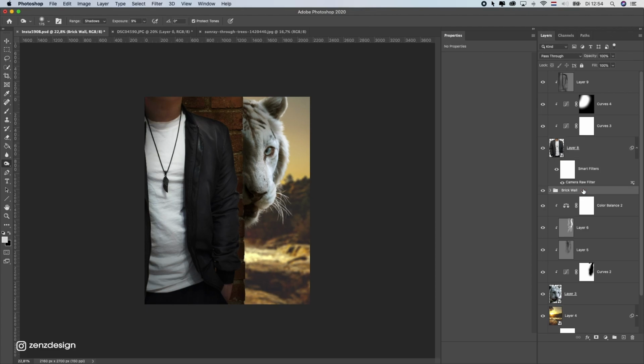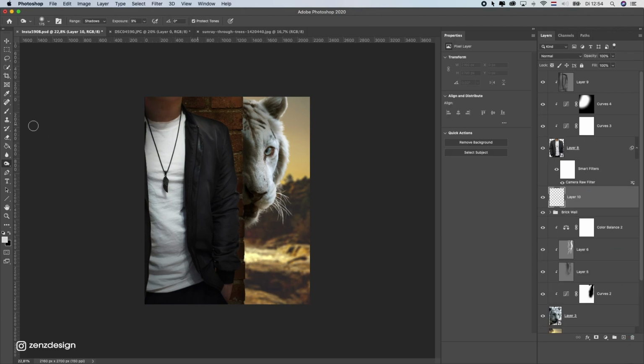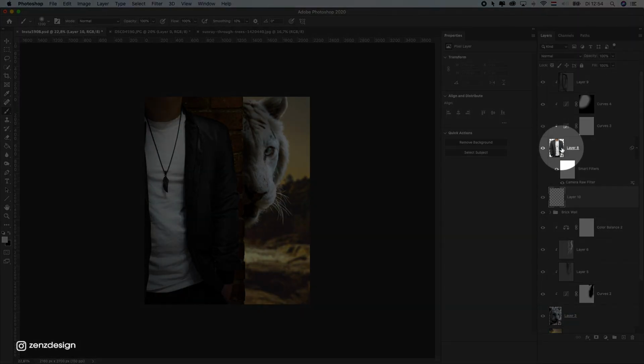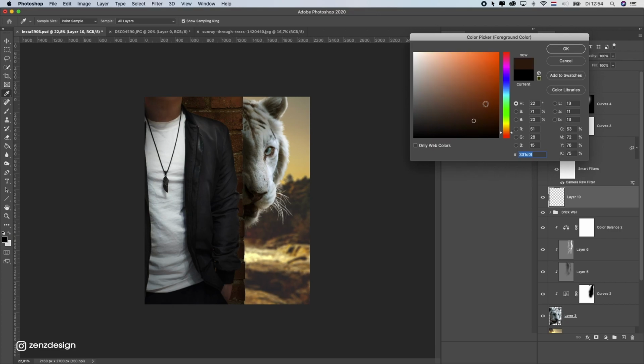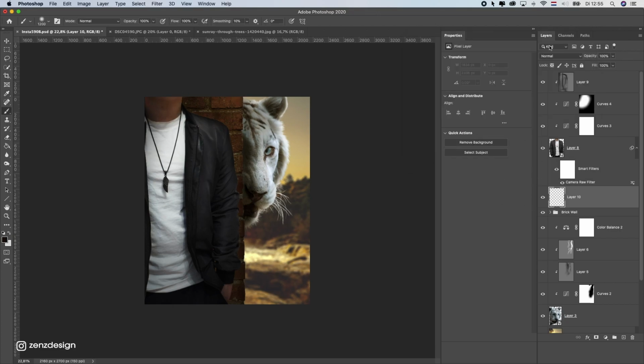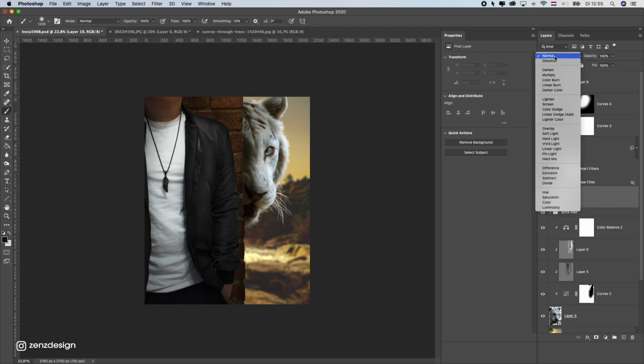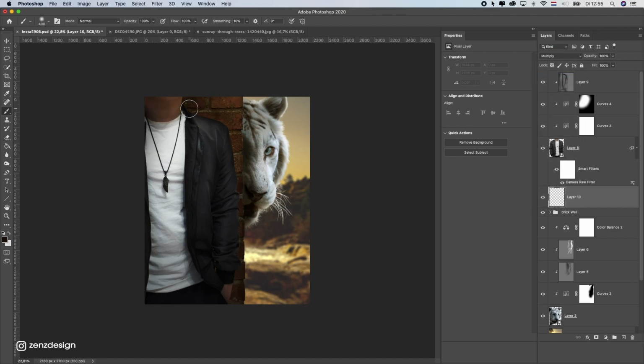Right now I need to create some shadow behind me here, so I'm gonna create a new layer underneath my own layer here, and let's pick a black brush or dark brown, like this brick, but really dark brown. Change the blending mode to multiply, and let's brush, and we can drop the opacity and flow all the way down.